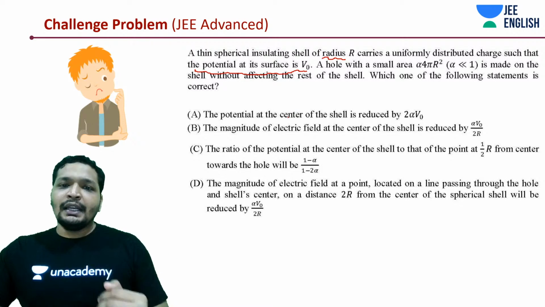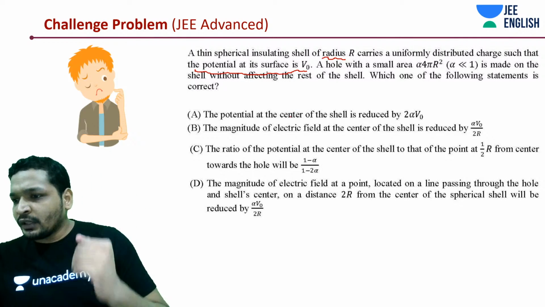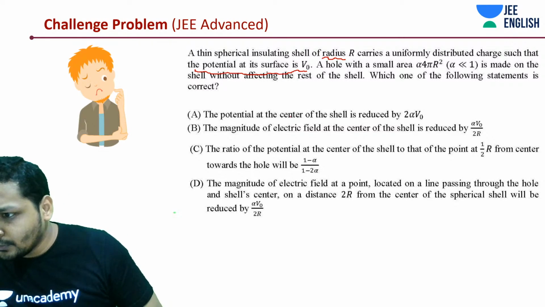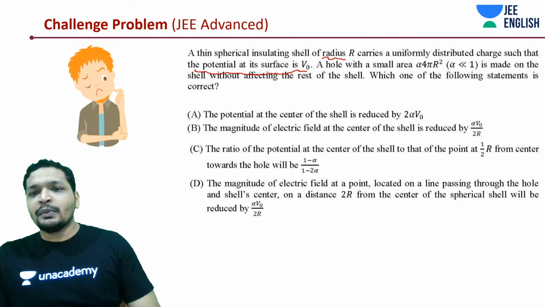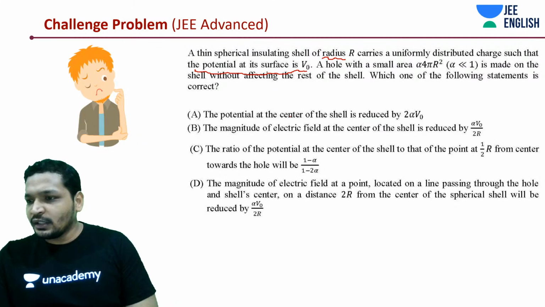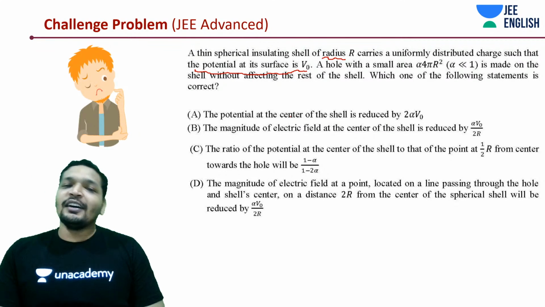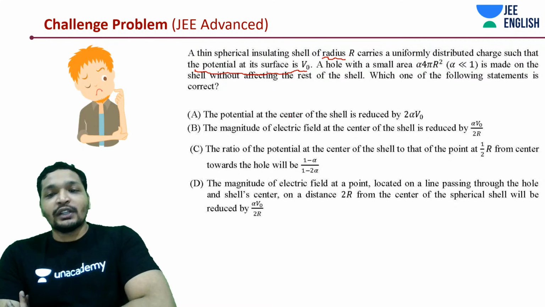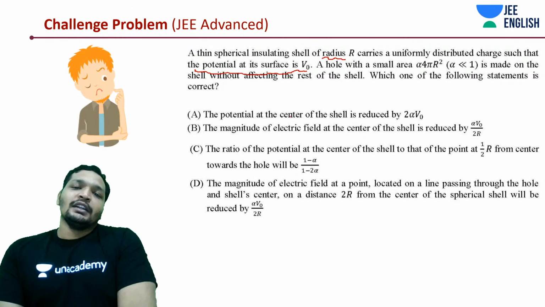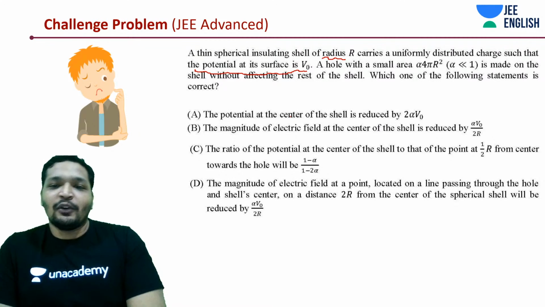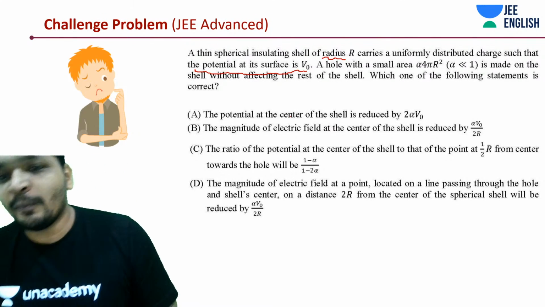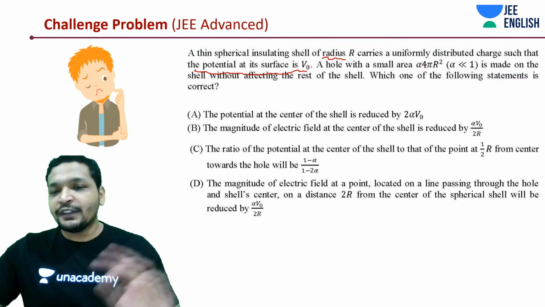Let's read the options. It is very important that we read the options as well. This year probably it would be a little less tough. If this year it is totally easy, then next year you will get a tougher or moderate paper. If this year it's moderate, maybe next year also moderate. If this year it's tougher, I don't know. Probably this year it could be easier in terms of physics.